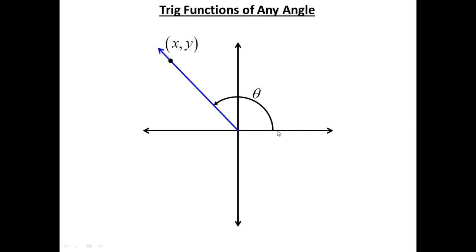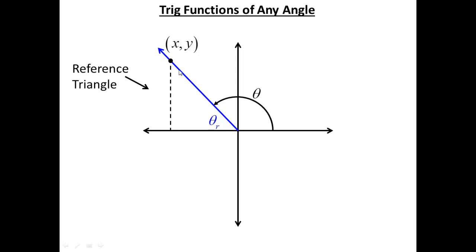Now, generally, they're measured with the positive x-axis, but on occasion it can be useful to measure with respect to the negative x-axis. In this case, we're going to create what's called a reference triangle. We're going to set up our trig ratios not based on this angle, but based on this angle right here. We call that a reference angle because it's in our reference triangle. We need a right triangle to use to set up our trig ratios. Well, there's a right triangle right here, so that's what I'm going to do.